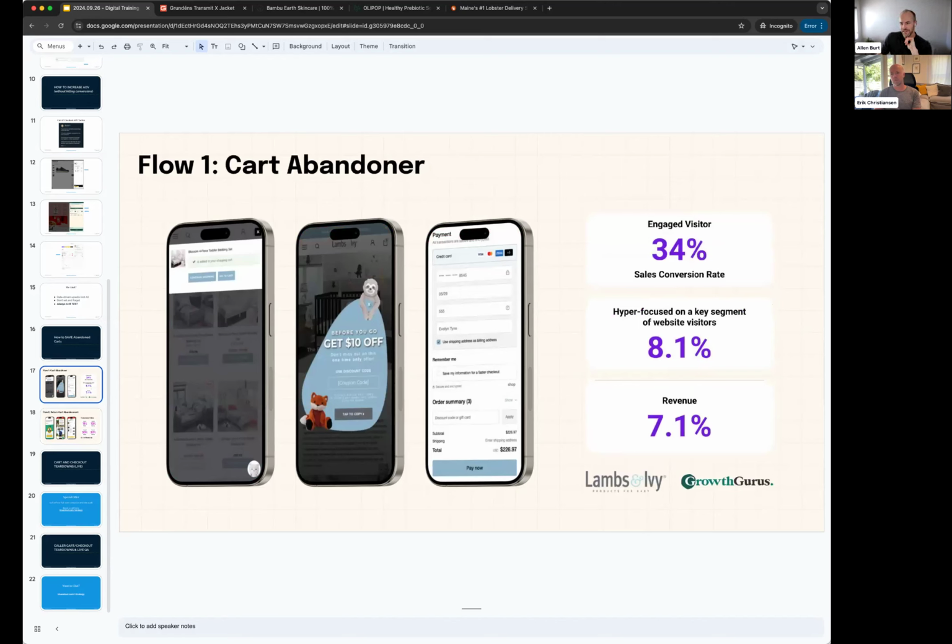Even Rebecca in the chat says she purposely abandoned carts, probably to get a discount. So it's like, end of the day, right? Yes, like Eric mentioned, there's a high percentage of people that are going to do that, but the data doesn't lie. And even if you do have a portion of your customer base that is doing that, the return on investment still dramatically tells you that it's worth it, right? And so I would highly recommend doing both of these.